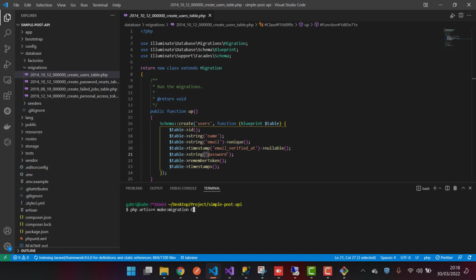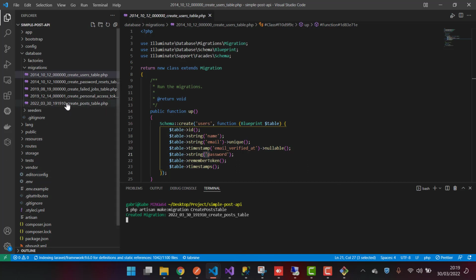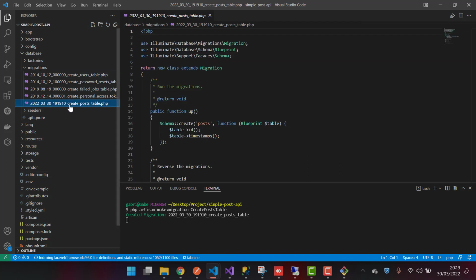Name it create post table. Note the way I wrote this. We have our own migration here, post. What this schema is, basically, is the columns that will be in your database table.